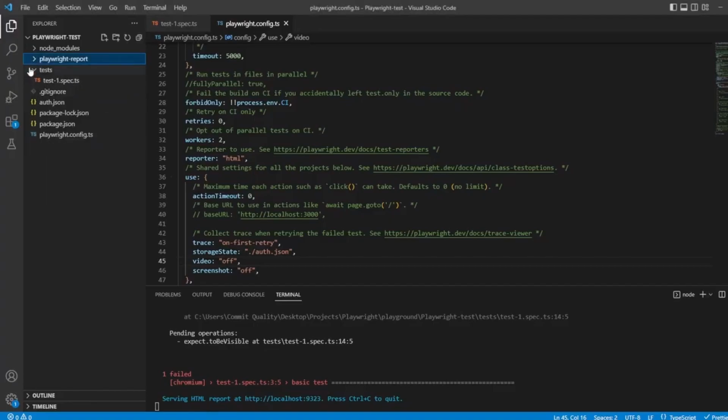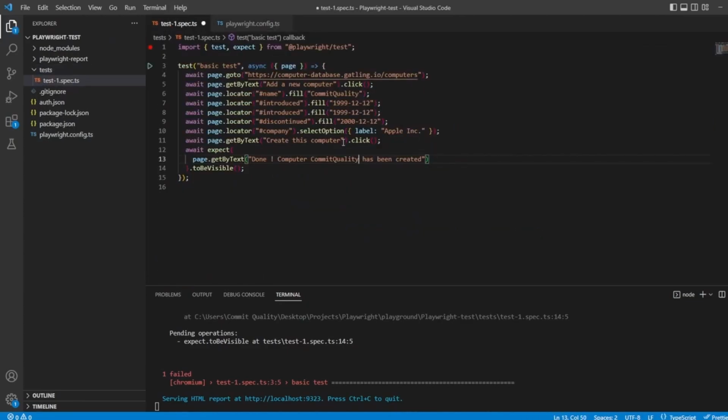And now there's no test results folder because we set both of these to off. It's cleaned up everything inside it. So on each execution, it's going to clean it up and re-add things if they need to be on it. So let's set everything to on now. And instead of making the test fail, let's put it back to where it passed.